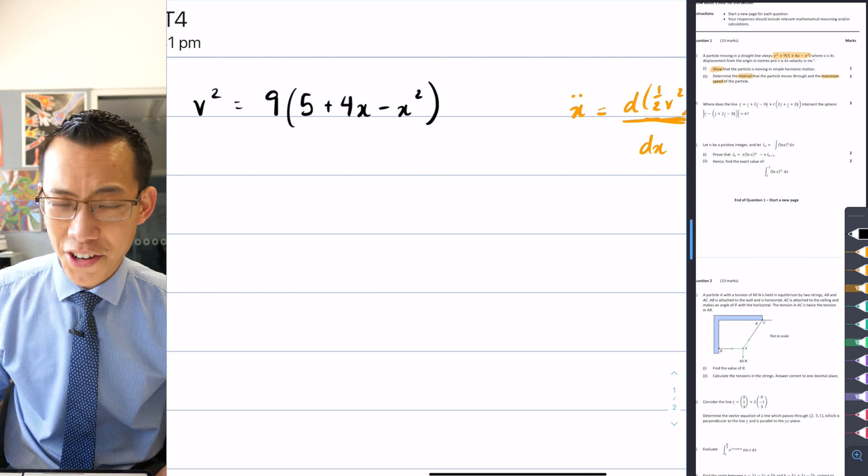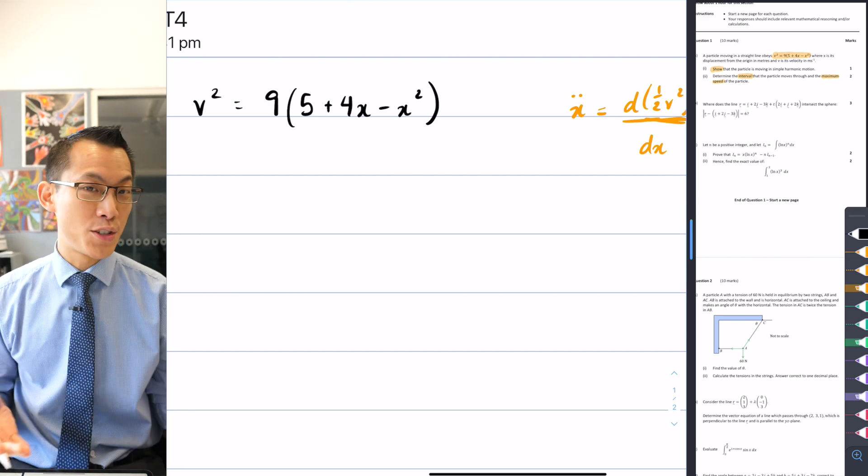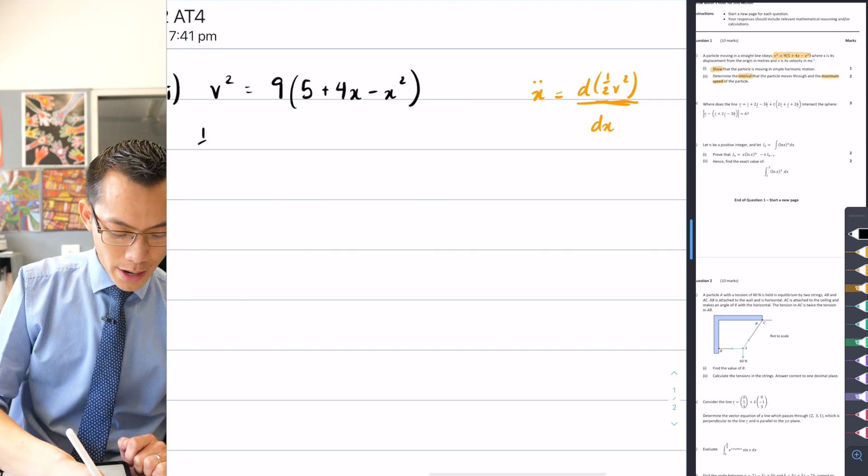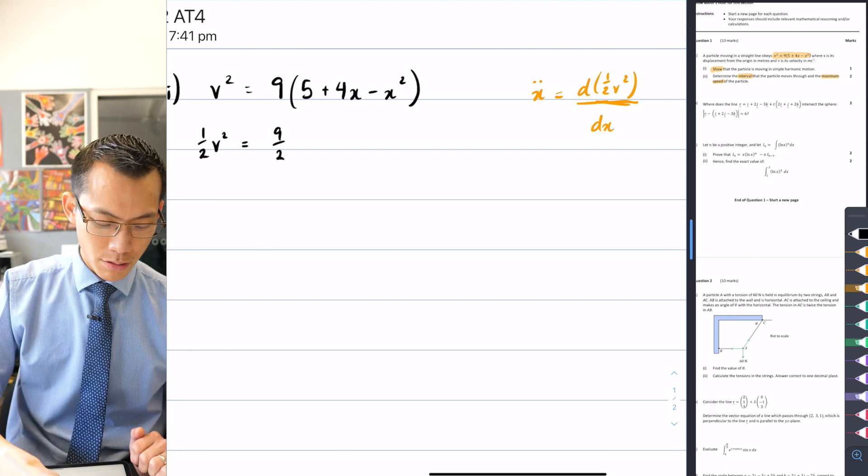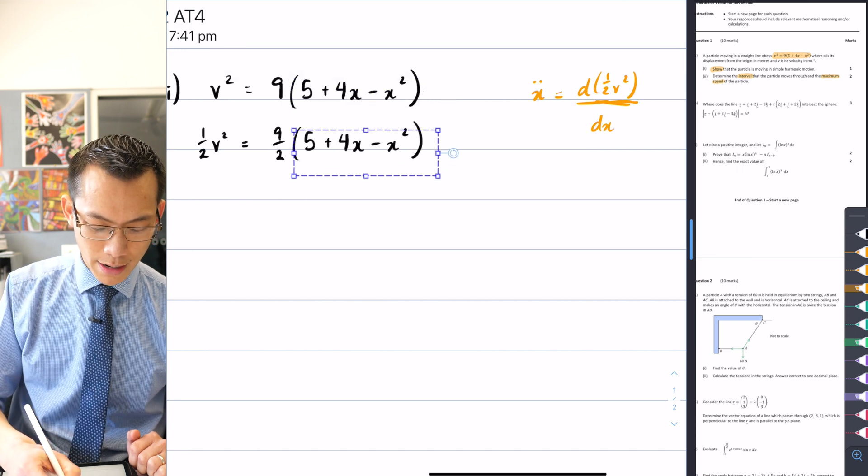So because I've got this ½v² appearing in this particular way of articulating or expressing acceleration, it makes it very easy to go from this v² up into that result, okay? There are other ways you might try and go about it, but they're not going to be very helpful. I'll come back to that in a moment. Let's do this approach and see how it works.